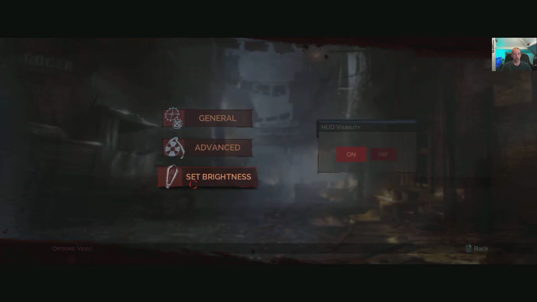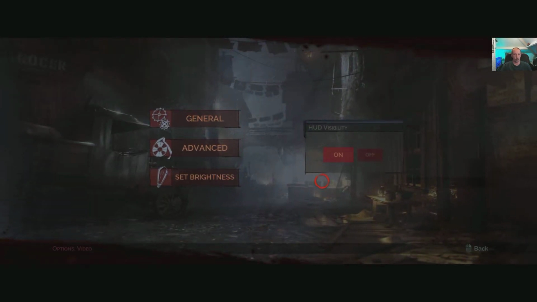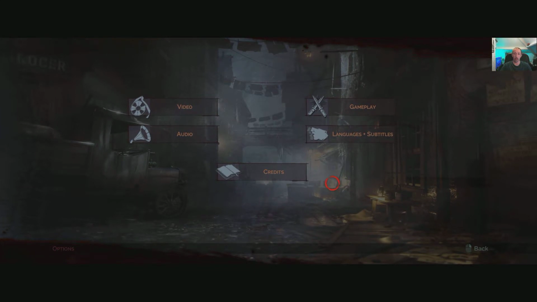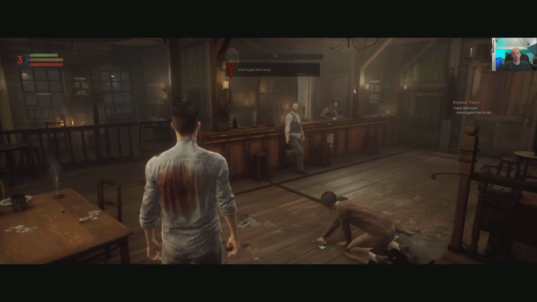And we go back. Okay, brightness, pretty simple. And there's your scale to go to. And back again. And we'll go into game and have a quick look at what it looks like.